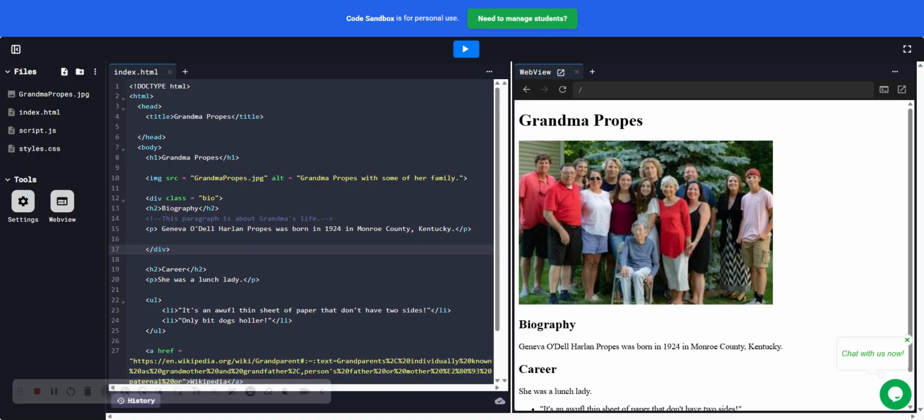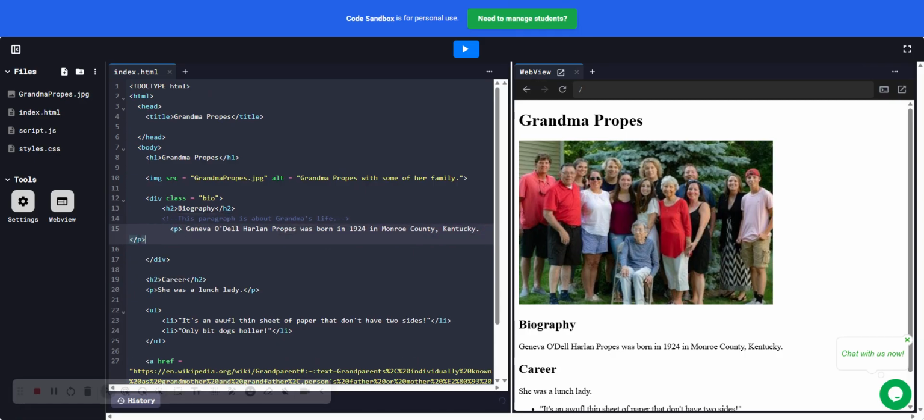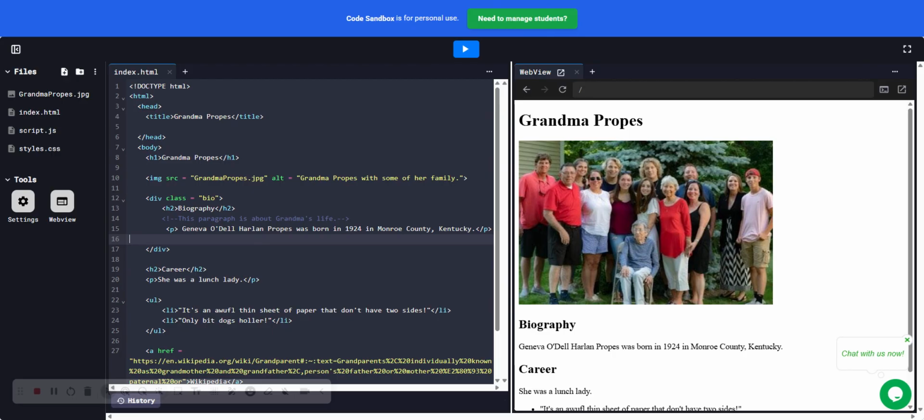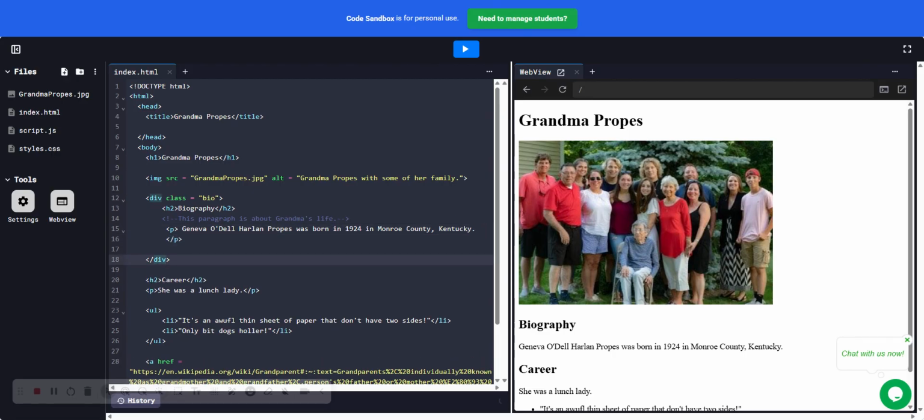So it doesn't make our page look any different. What it does is it just helps the person who's reading your page or who's looking at your code, maybe helping you troubleshoot code. It just helps them see what's going on. All right, and then I just did indentations there so you could see a little bit better.